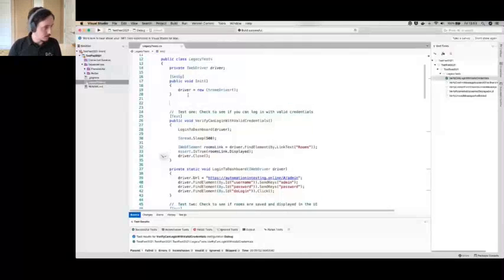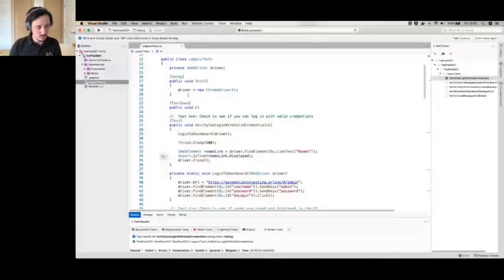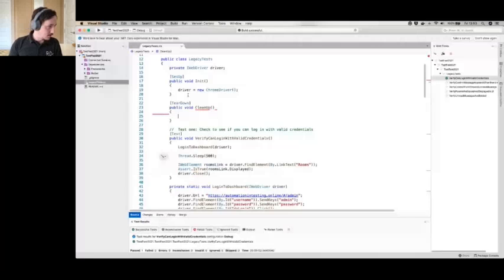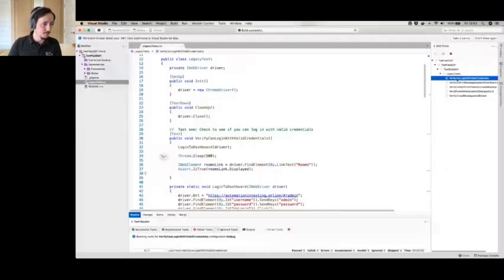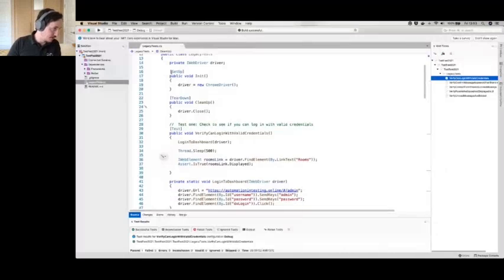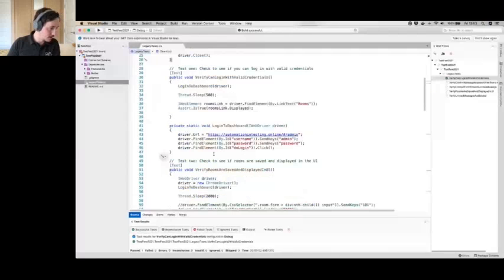And then likewise, we could do a teardown. Here we could just do our driver dot close, so we can take that out. Yep, there we go. So now that we have these in place, this is for every test within this. So we could start to clean up the other tests.